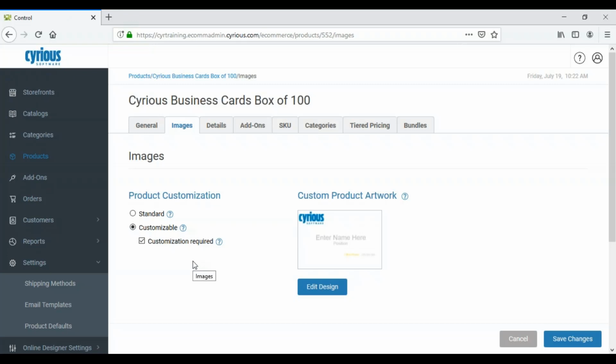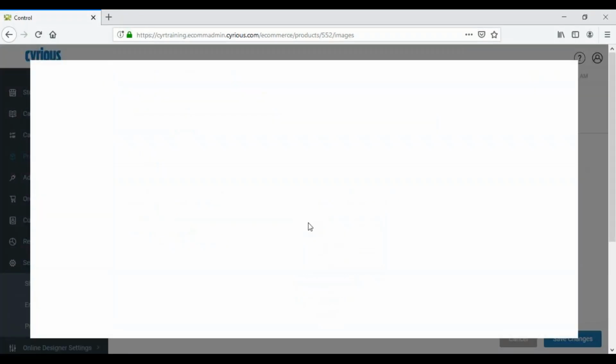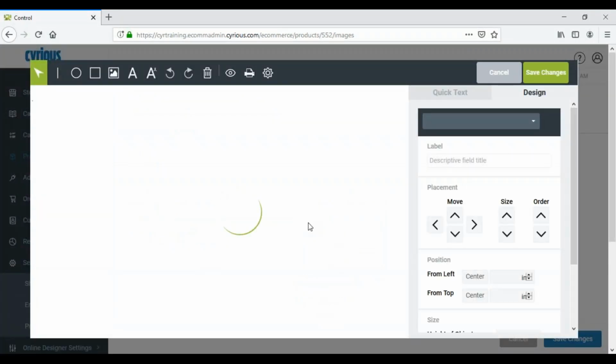However, if your image is maybe like a now opening sign or a now hiring sign, something of that nature, where they have options on the image, but you don't really need to require the customization, you can leave the box unchecked and they can add the product to their basket without going into the online designer. If I hadn't already started my image, my button would say New Design or Create Design. However, I have started a bit of an image here, so we're just going to edit design to open up the online designer.